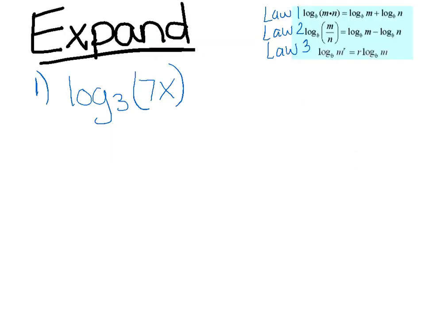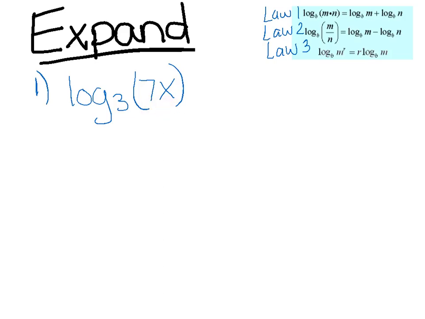So what the heck do we do with these? Well, we're going to do 2 things. We're going to expand and condense. So our first few examples are going to deal with expanding logarithms. Now, it's very important that you read it out loud to yourself, and then that'll tell you exactly which law to use. So question 1, log base 3 of 7 times x.